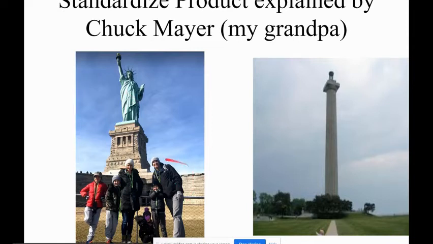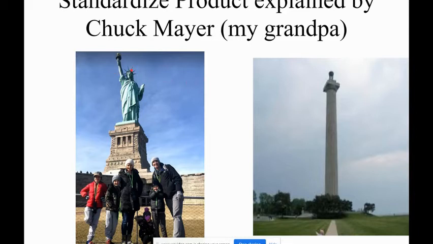Now look at this family. This is from our latest trip to New York, not too long before we all got shut down. And we're standing at the Statue of Liberty. When I was a kid growing up, we didn't have that much money, and we didn't go on tons of vacations or spring breaks or things like that. So when I was 12 years old, my uncle was marrying a girl from New Jersey. So we all loaded up the car and went to New Jersey, and my dad and his brothers and all their families went a week early so we could do sightseeing in New York. And one of the days we went to Liberty Island, and we were going to go up the Statue of Liberty. This was when you could go all the way up, and we had tickets to go up to the Crown.